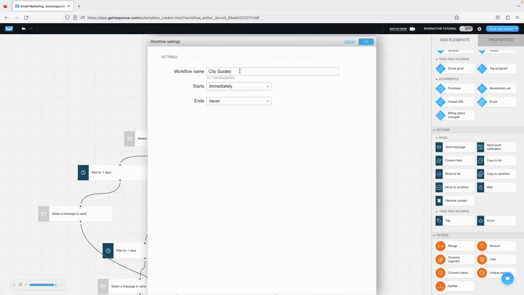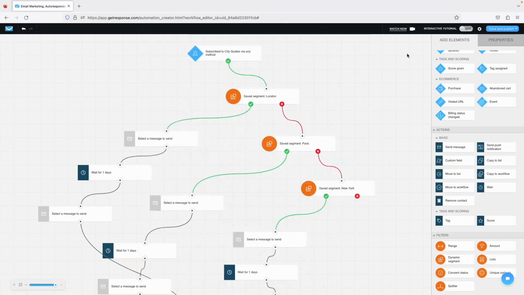So this is where you will change the name, and if you have a specific promo that will start, for example, if you are running a promo for Black Friday, you could select this workflow to start at a specific date and end at a specific date. So it would be time sensitive. For us right now, it won't really matter, so we would just click to save and publish, which won't allow us because we don't have the messages selected. But for the sake of example, we will just click save and exit.